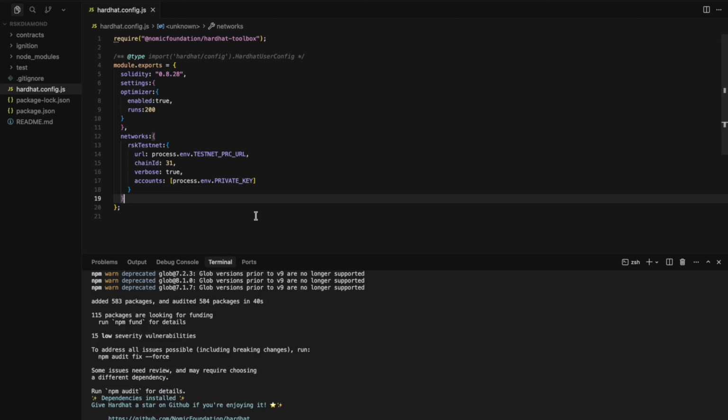On Rootstock, this pattern takes advantage of Bitcoin-backed security while utilizing the EVM capabilities. On top of that, the Diamond design depends on three essential elements to accomplish its objectives: the facet, a storage library, and a core contract. Let's look at each necessity and how they complement one another below.